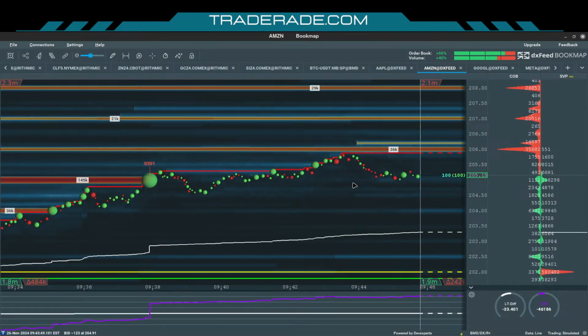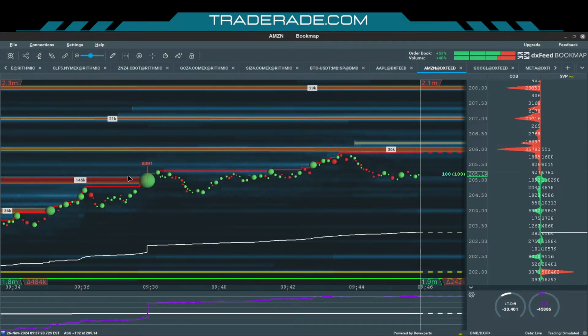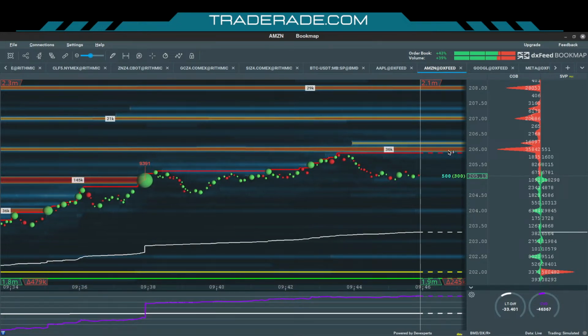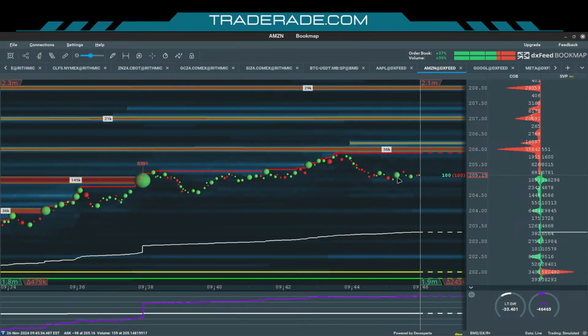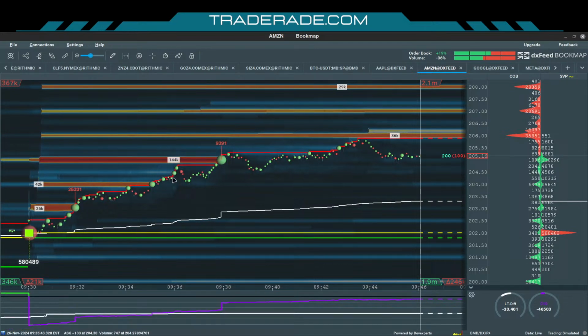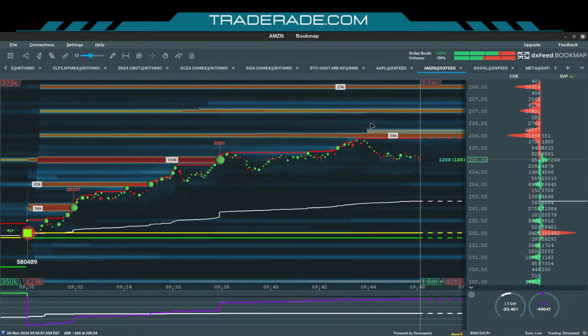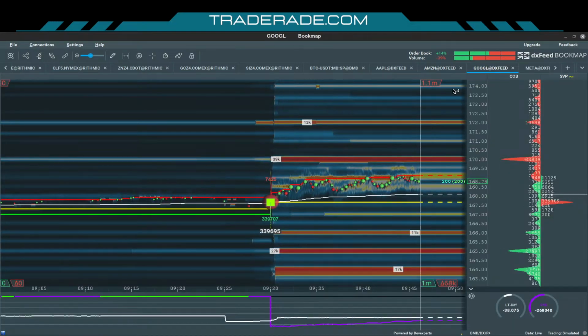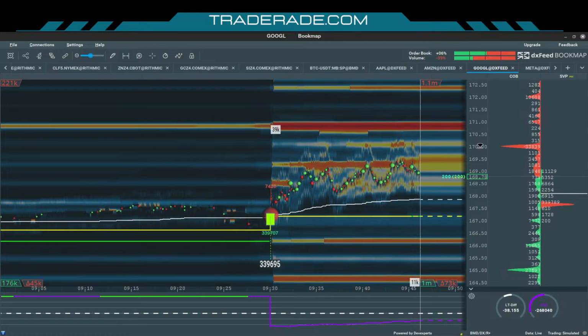Then you've got Amazon here. Buyers are able to chew through several key liquidity levels on offer, just rejecting 36,000 on offer at 206, but they just chewed through 145,000 at 205. So it looks like Amazon buyers definitely have some gusto this morning. They just chew through these levels one after the other after the other. A bit of a rejection at 206. We'll see where that goes, but so far the stock looks pretty strong based on supply and demand.